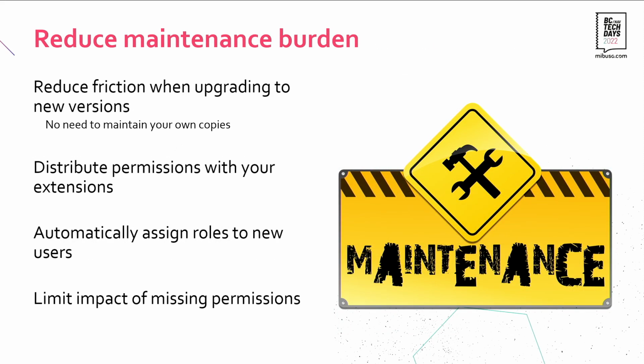Reducing the maintenance burden. Well, when we're upgrading to new versions, you want to automatically get the new required permissions, and I'll get back to why this is a place where we actually very often struggle. And we want to make it easy to distribute permission sets together with your app, with your extensions. And we've also invested in automatically assigning roles to users, etc.